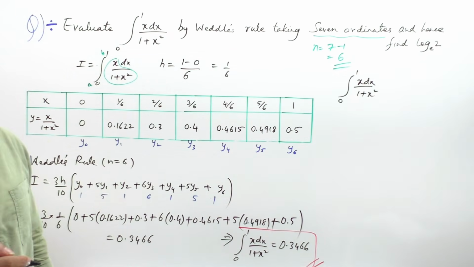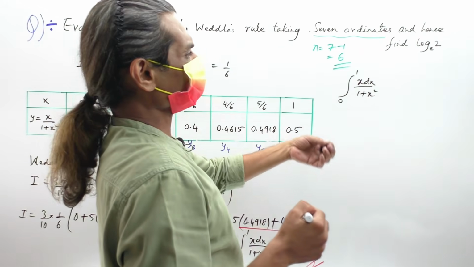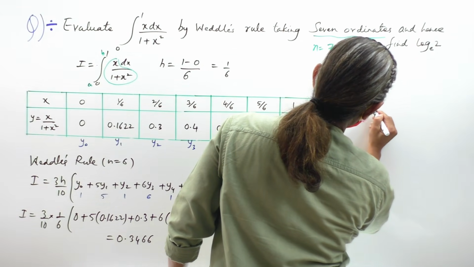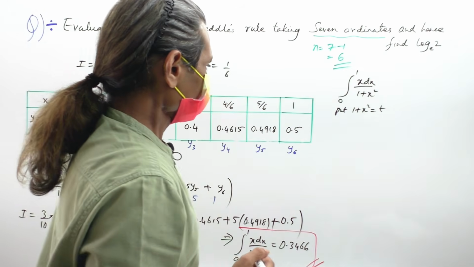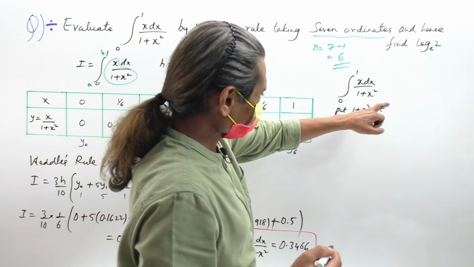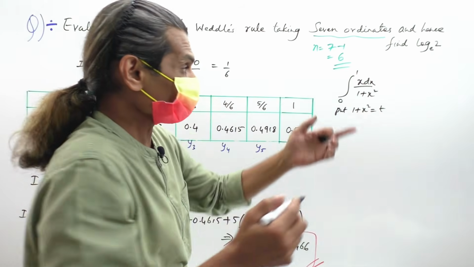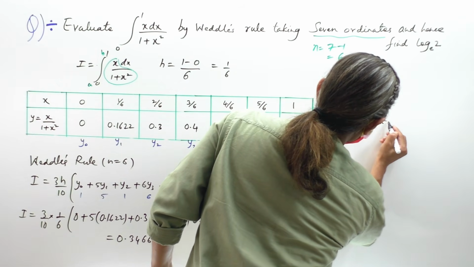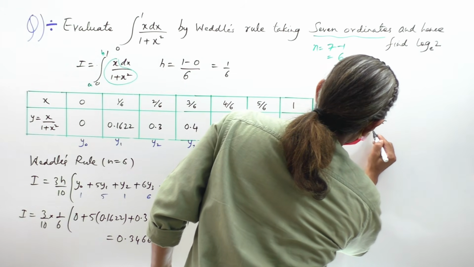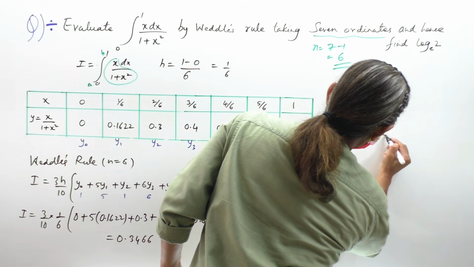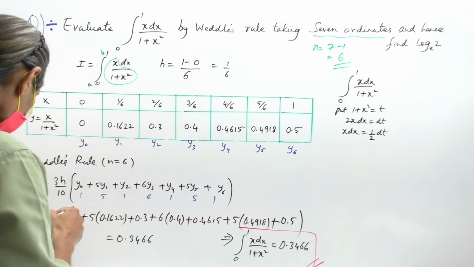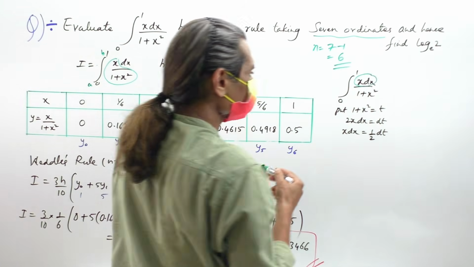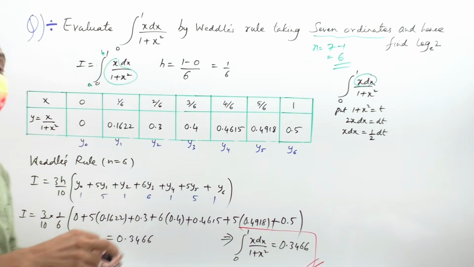So we can use a direct formula or we can use substitution also. So let's put 1 plus x square equals t. Now when I put 1 plus x square equals t, differentiating, x square is 2x dx. That is, I can easily find x dx. So 2x dx equals dt. That means x dx equals 1 by 2 dt. Correct. Now I found what x dx is, so I am going to replace everything in terms of t here.